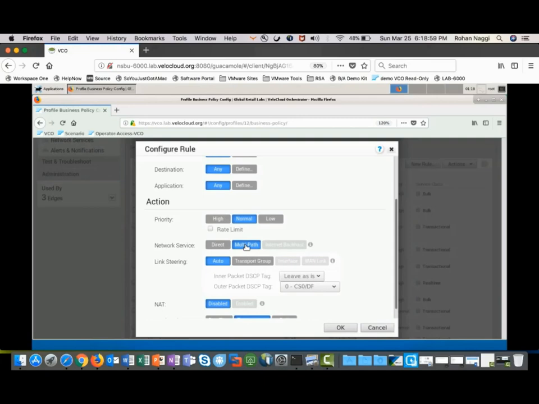By default, all the high priority and normal priority applications are given the multipath action. Multipath will select all the paths at any given time.